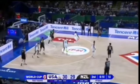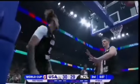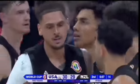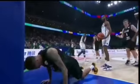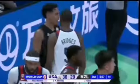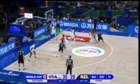And a little confusion coming out of the out of bounds. And fortunately, Liapa misses a three, but we have a foul going for the rebound. See, right now, you want to see somebody from USA just get the guys and huddle up. There you see getting into the body of the defense. And Mikal there, just really getting the inside position. You just got to get somebody to get the group together and just say, listen, we need to play. We got to play tougher. We can't look to the refs for calls. We got to be the aggressor.